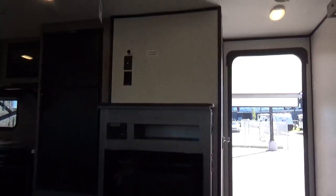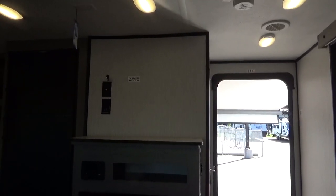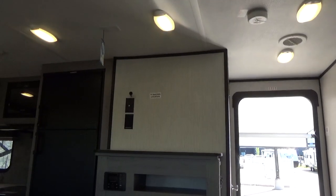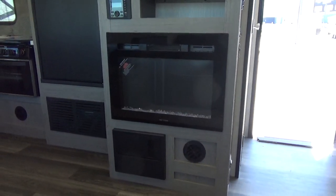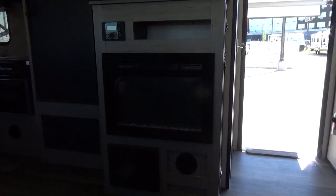Right across from your seating area, you've got a spot for your entertainment center — you'll be able to fit a 32-inch TV up there, with all the wiring to your stereo. You could mount a smart TV and stream. They put the TV antenna on it, and if you want to upgrade with a gateway device, you totally can. It's also got a fireplace — a 5,000 BTU heater. If you don't necessarily want to run your furnace and want a warmer living area while keeping a cool bedroom, you do need to be plugged into shore power or 30-amp service, but it'll blow heat and keep your living area nice and warm.